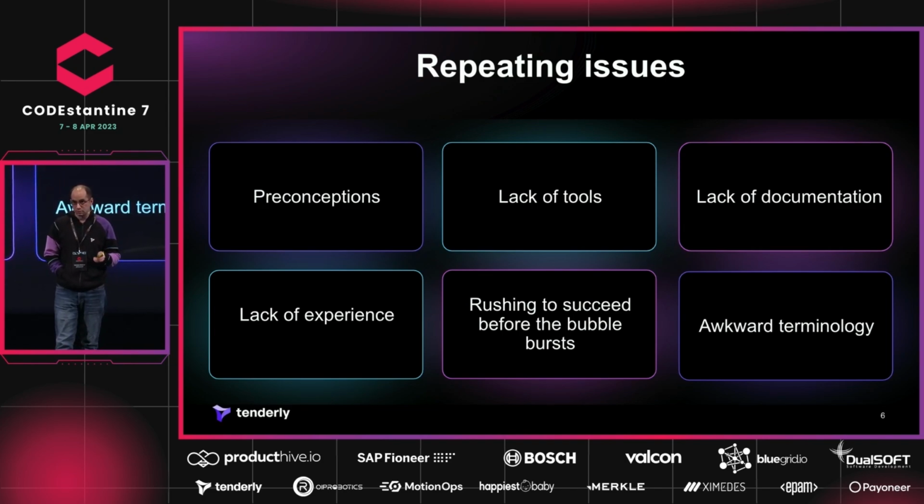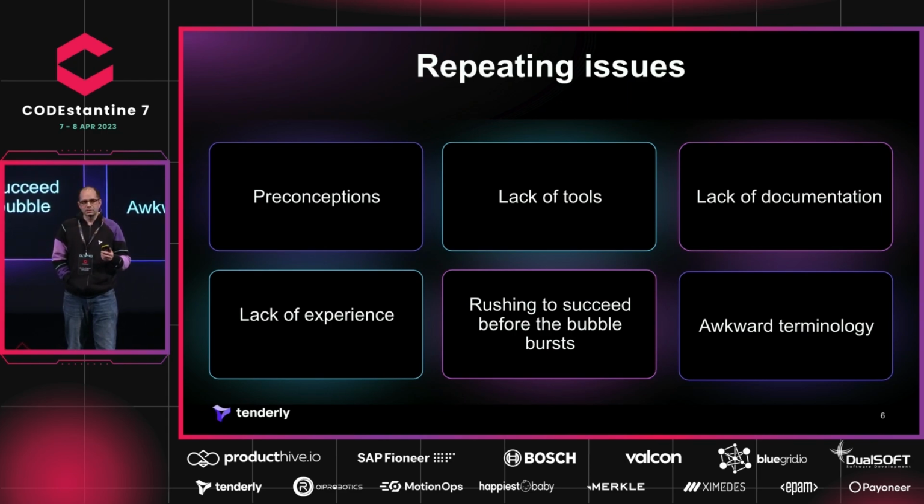Lack of tools. So for example, it's very difficult to test or to stage code on the blockchain, right? When you start working as a developer on the blockchain, you can do some sort of development on your own machine, but you really need the rest of the ecosystem. You need every smart contract that is deployed. You need the state of all of those smart contracts to be correct when you want to test. And to do that, you can go to production.